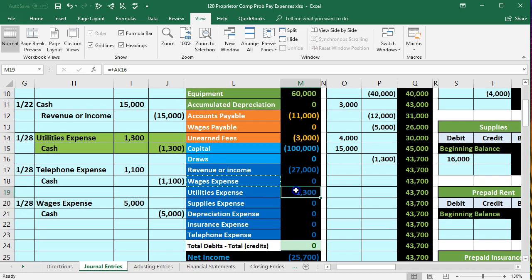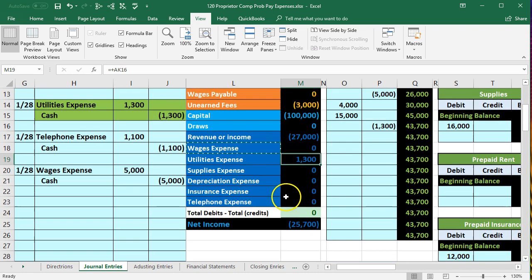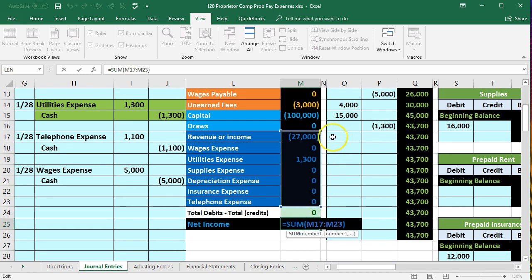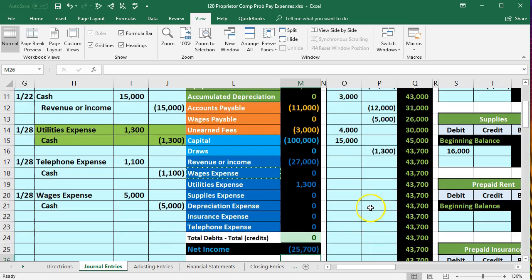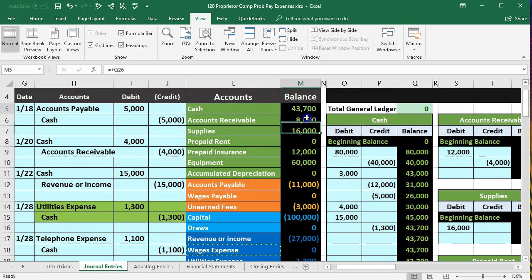The other side is an expense. The expense going up, bringing net income down. Net income calculated as revenue minus expenses. Note what happens to total equity here. These are still what we have. These are our assets of 139,700. We owe that to a third party, to the liabilities, meaning assets minus liabilities, 125,700.